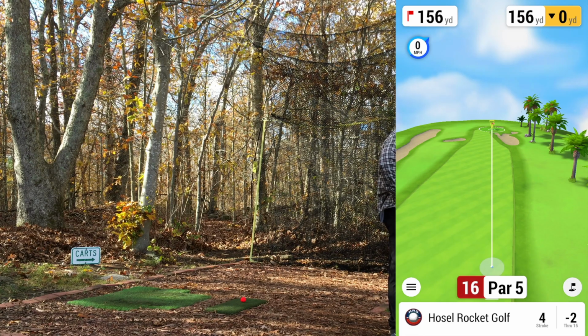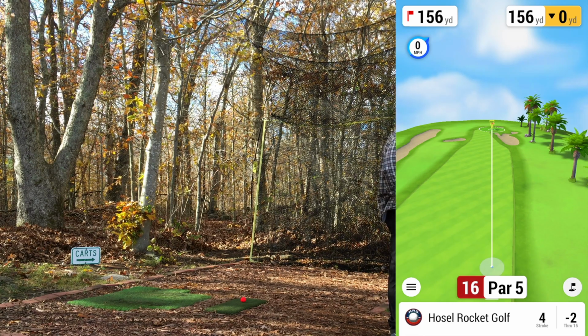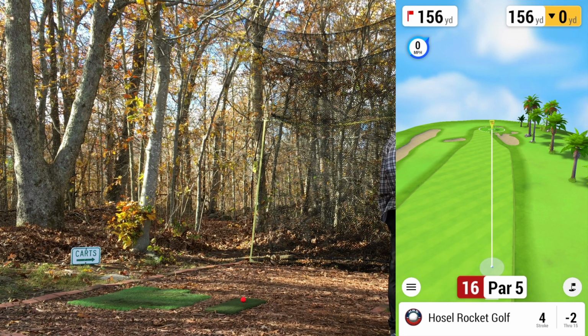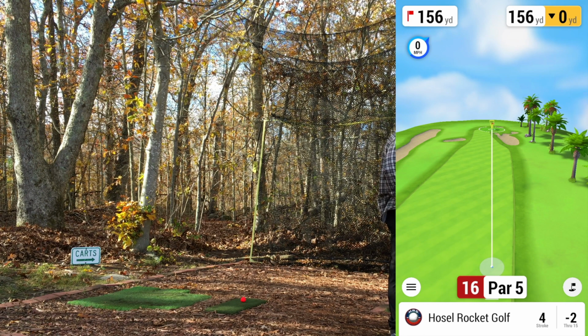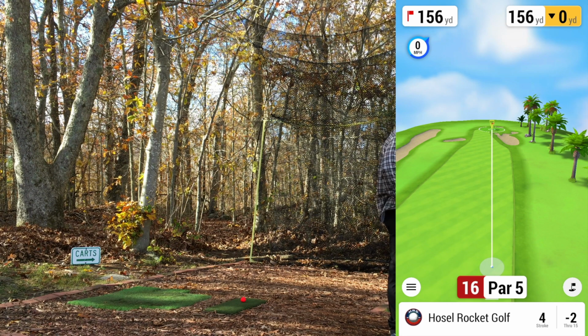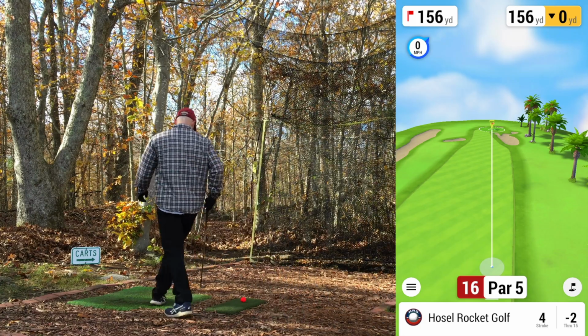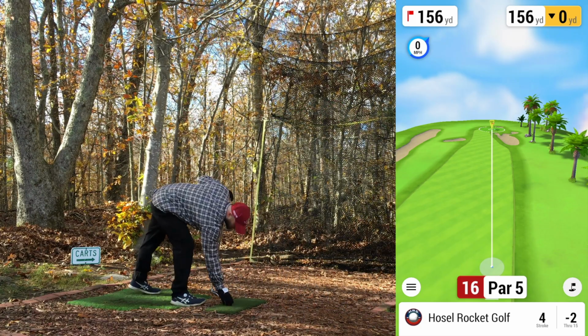All right, hole out would be nice. So fourth shot into here, we basically need to put this inside the inner circle, or we're already 4 strokes in, never mind. I need to hole this out to save par. Inner circle's a bogey, so 156. I guess I'm going to go 9. Need a good 9 iron shot here.